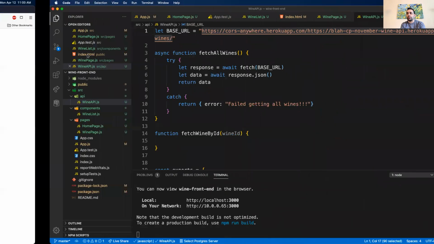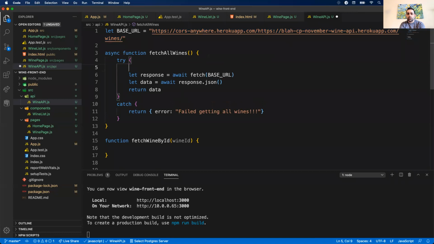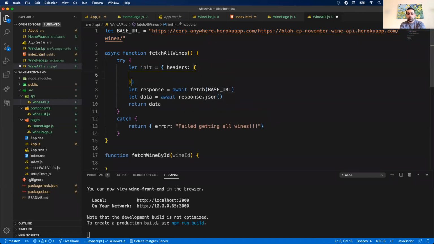So again, if you remember, the fetch API takes a second parameter that's optional. So let's just do let init equal, this can be headers. And within headers, we're going to have an object called origin, and let's just call this localhost. I believe this can be any value you want. You just need to specify some origin here. And make sure my brackets match. All right, so I'm going to pass that as my second parameter.